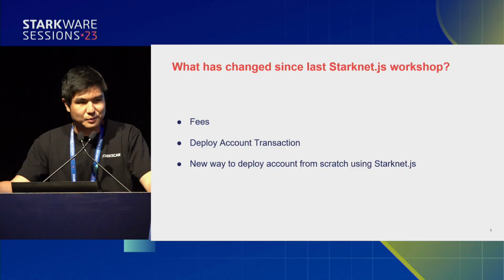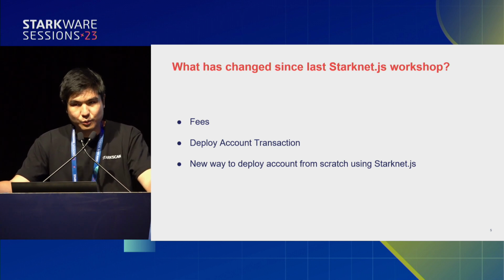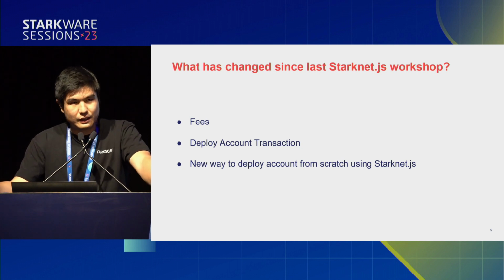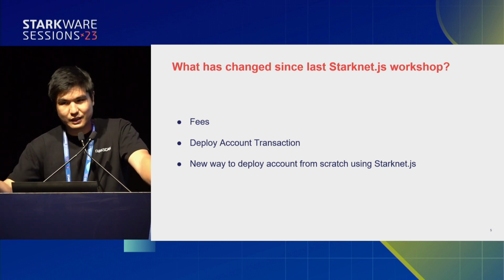So a big part of what changed over the last couple months in StarkNet was the introduction of fees, and also now when you deploy a contract, you have its own kind of transaction. And now when you deploy a new account or a new wallet, you need to pay fees. So basically you need to be able to fund an account that has not yet been created, so that you're paying a fee to create a wallet, essentially.